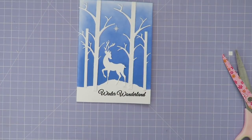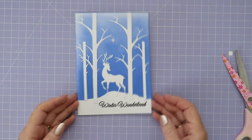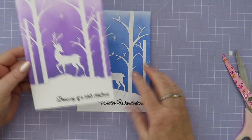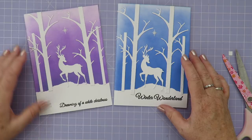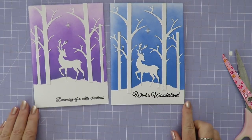So that's this card finished. I'll just show you a purple version that I also did, using the Distress Oxide Wilted Violet. I just wanted to try a couple of the oxides just to see how they went. So this is the purple version.